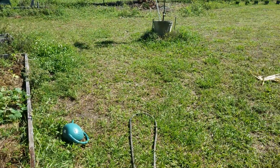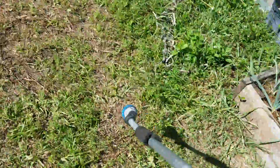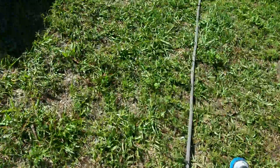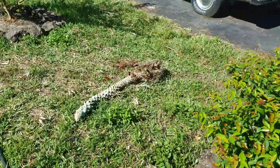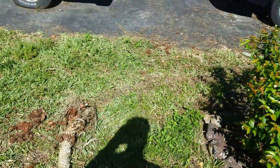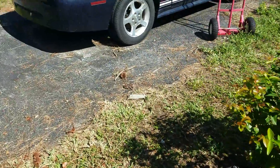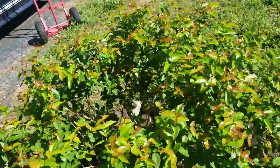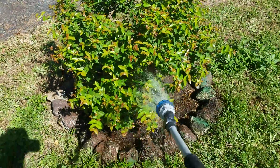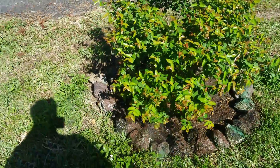We've been taking out trees — there used to be a giant Brazilian pepper tree over there, a bunch of trees we took out, so we've been pretty busy. Brazilian pepper trees are horrible down here. They are just terrible — like weeds that are trees and they grow rapidly. But this is my Brazilian cherry tree, and I'm just not big on it either.